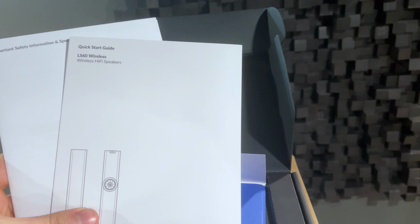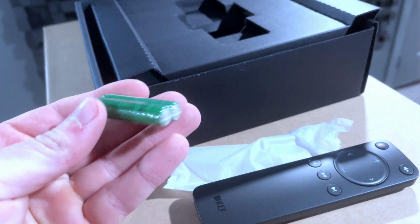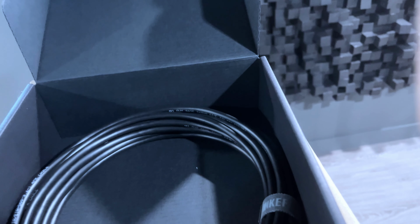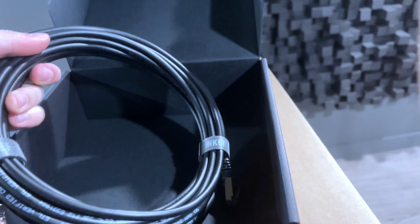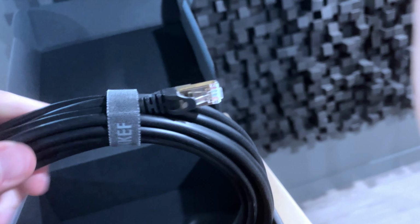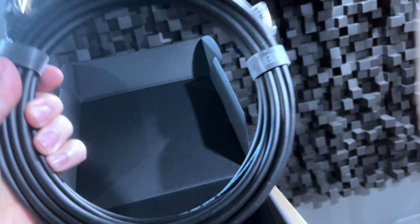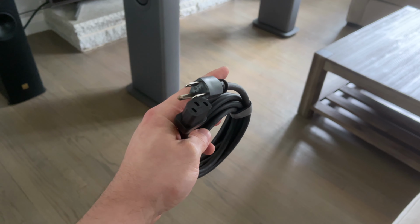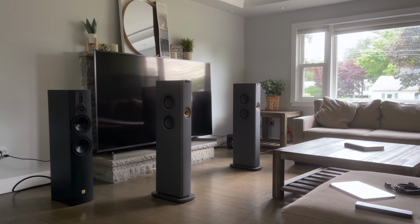We have instructions, quick start guide, safety information, warranty information. We have a remote, floor spikes, which if you have carpet, you'll want to use. And then this is the speaker interconnect cable. It's basically just a category cable. Highly recommend using this if you can. Makes the sound a lot better. In the second box, I did not open up the accessories packet, but inside are these two power cords.